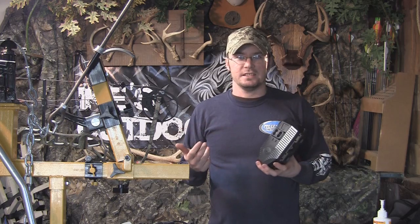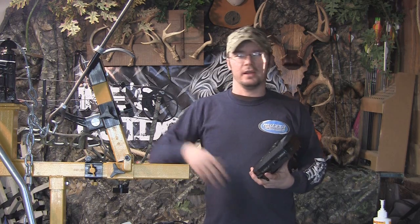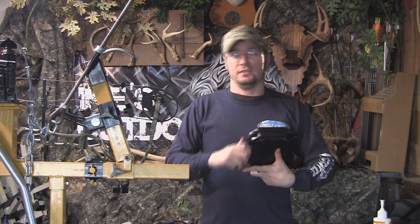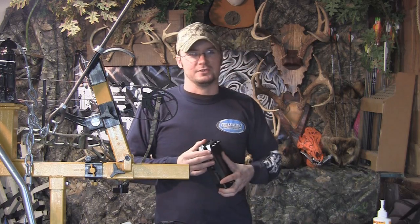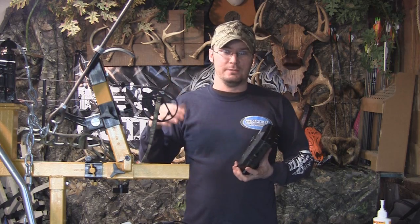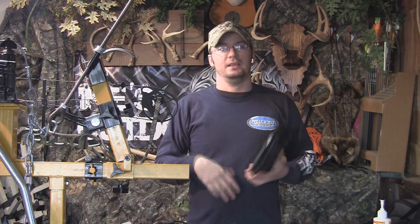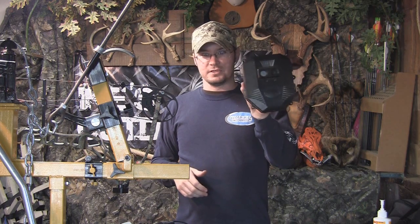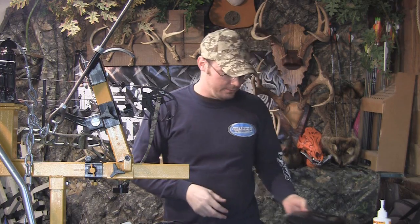And at the end of the year, I just kept feeding that thing batteries, and at the end of the year I called them, they gave me an RA number, and I sent it right back to them. If they send me a replacement, I'm selling it. So if you need a good rangefinder, or a not so good rangefinder, I got one for sale. I'm hoping that they'll upgrade me to a different one, even if I got to pay a little bit of difference, or just give me my money back, and I'll buy a better rangefinder. So cameras, trail cameras, great. The Halo was not a very good rangefinder. Had a lot of problems with it.